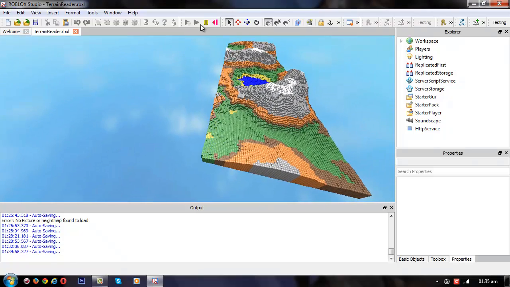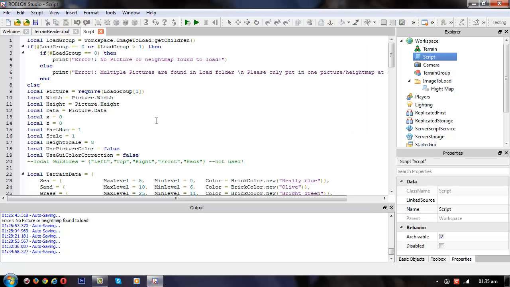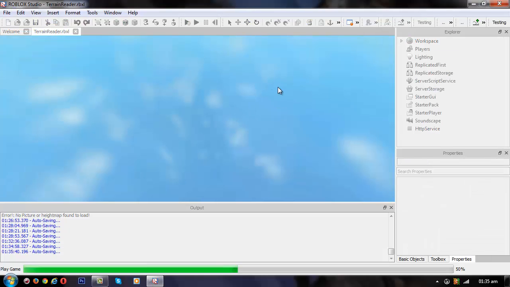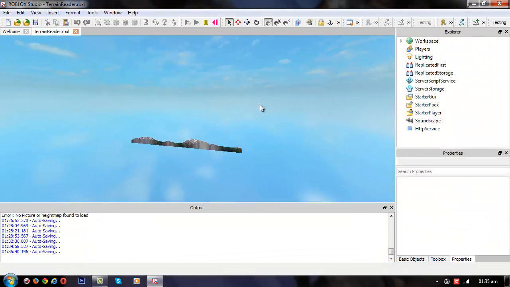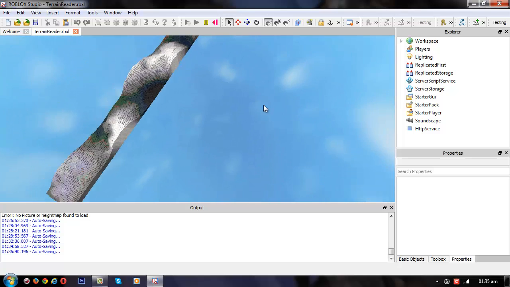I'll show you the height map that I'm generating this from. I can actually show you it with this printer. Just see if I can do a few little changes here and there. Use picture colour, true. Use GUI colour correction, I'll leave that off for now because that is really laggy. Basically what that does is correct the colour for the pixel. There we go, the actual height map.